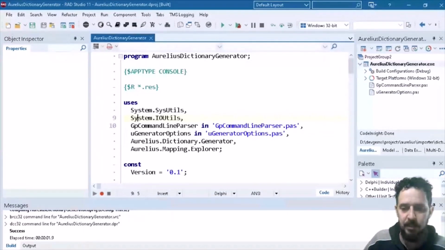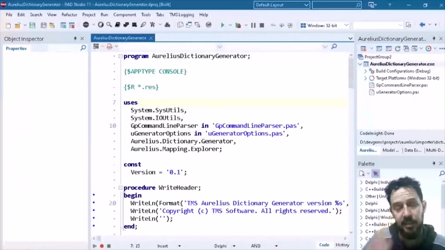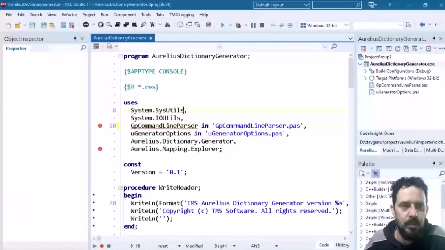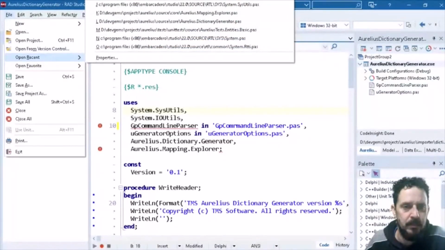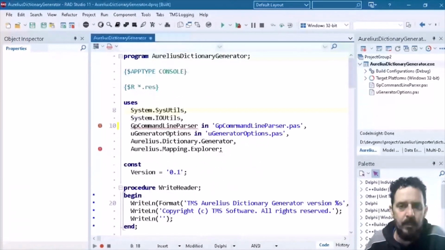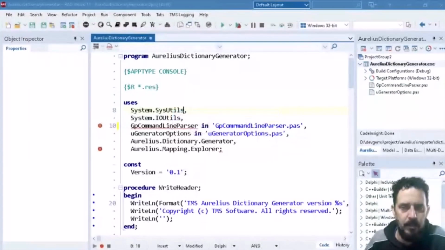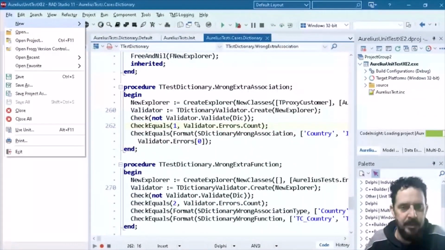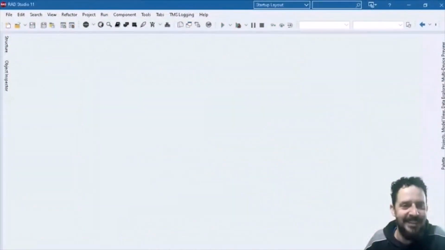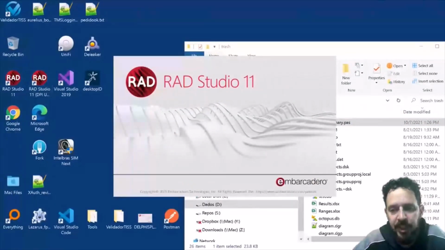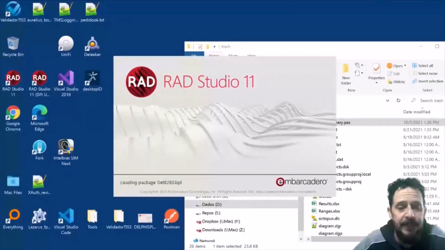And last but not least, the dictionary has a validation system, because you might ask, what if I forget to call the command line, or what if I forget to update the dictionary?